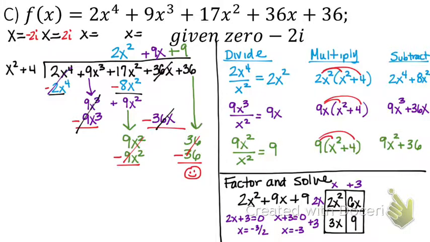So when you factor it down, the numbers would be 6x and 3x. Take out your GCFs, and you get 2x plus 3 times x plus 3. And when you set both of those equal to 0, now we have our last two answers. So going back to the top of the screen, my final two solutions are -3/2 and -3. So you found all 4 solutions. They gave you one, and you found the other 3.